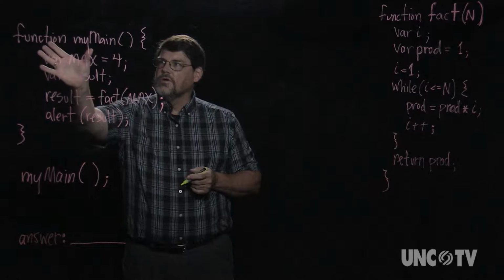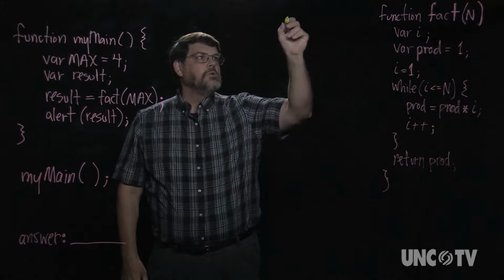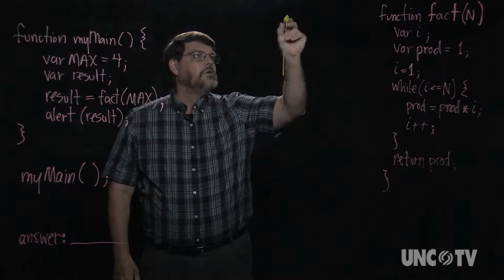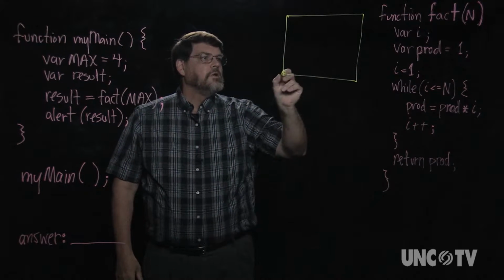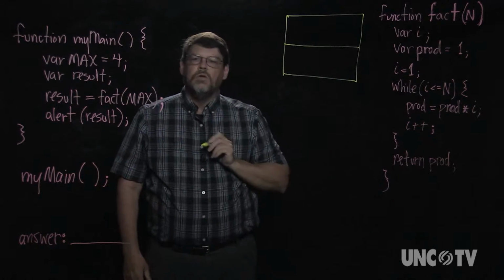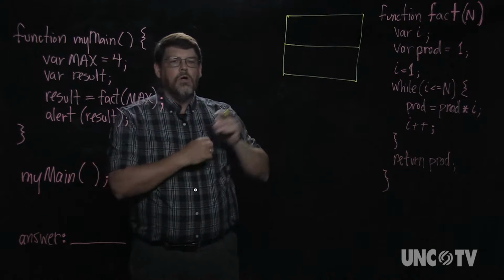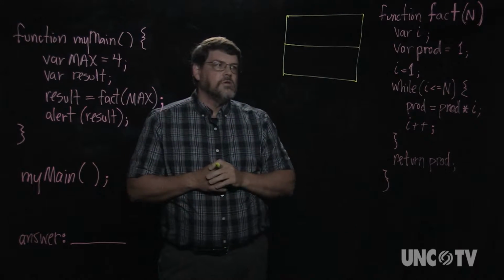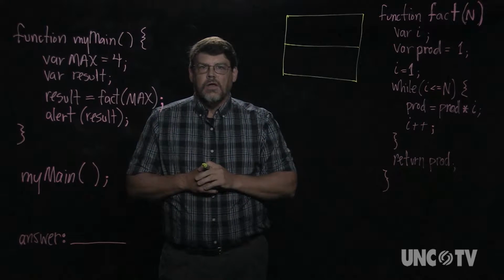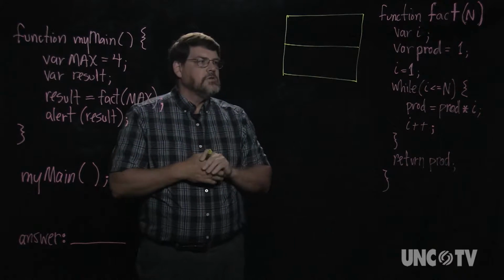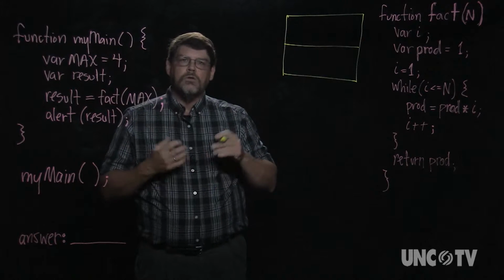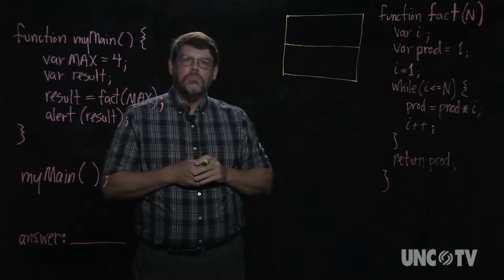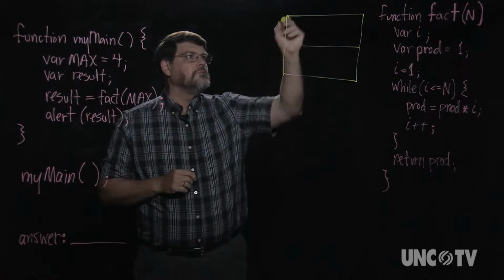So let's begin. myMain is asked to be executed. So we go to the function myMain. In the computer, we're going to reserve some memory space, and I will draw memory space as a box like this. I will call this a memory map. Now, if any of you go on further in computer science, you'll learn that that has other meanings. But for this class, we're going to call it a memory map because it shows me how memory is being used by this particular function.